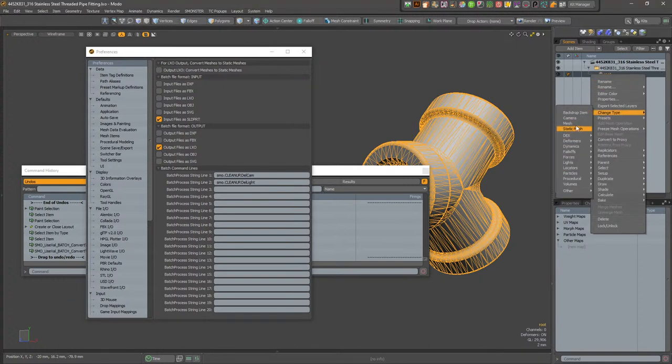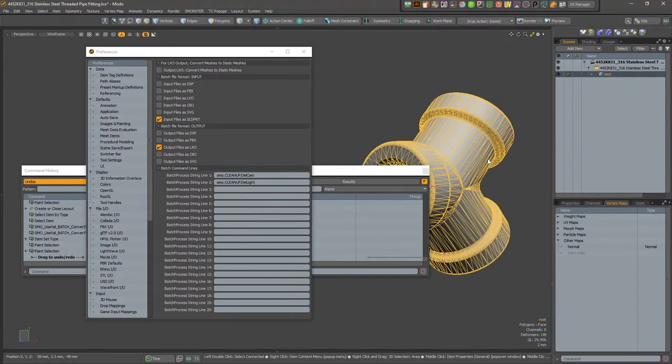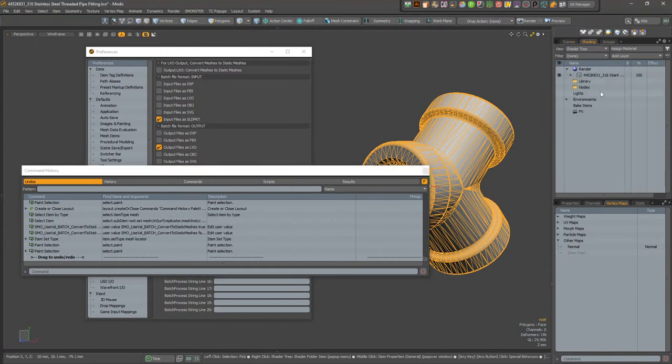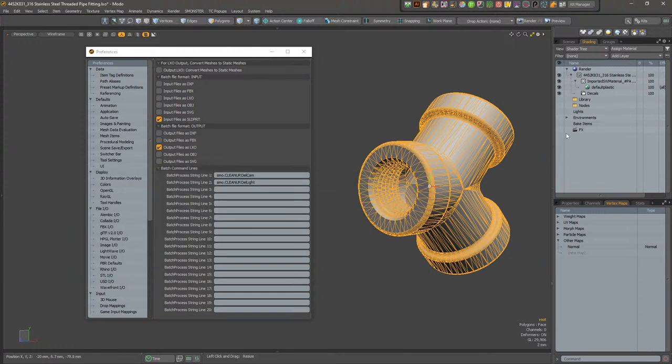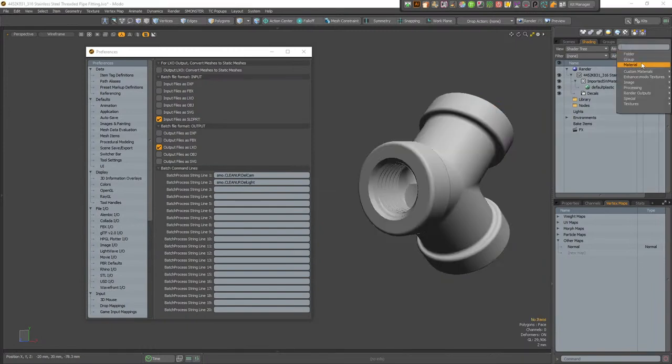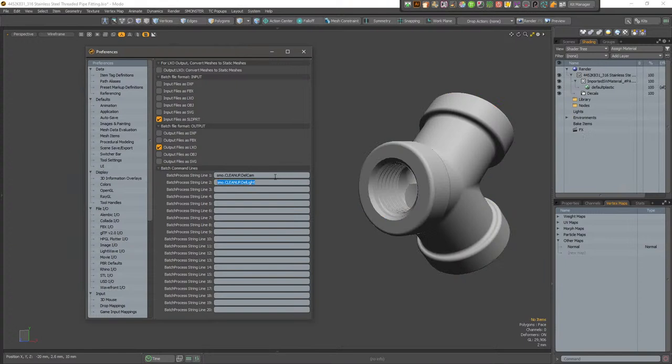The one thing that I noticed is when you open the file natively, if you look in the shader tree, because SolidWorks doesn't have the exact same one-to-one, it doesn't have a final color output or a shader object. Yeah, so those have to be added once you import it. Totally. But of course, as I said, from the script that I've made, to the commands that are inside MODO, you can probably add this.